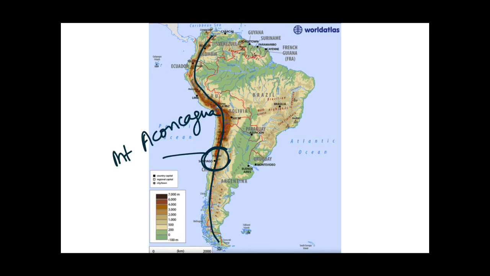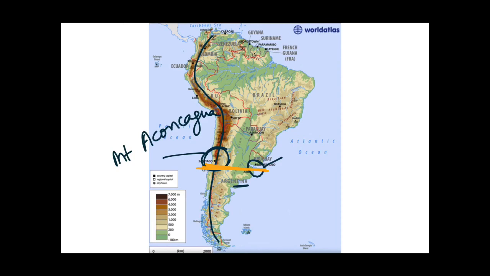So guys, you can see over here, this is Rio de la Plata, which lies between Uruguay and Argentina, as I told you. So you can see over here that Mount Aconcagua is almost straight to this. That means it lies in front of Rio de la Plata. They might be on the same latitude.